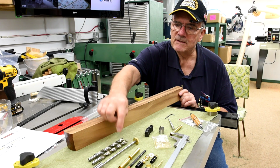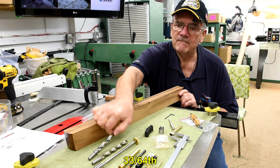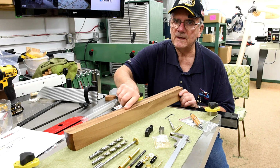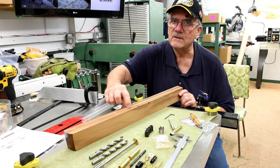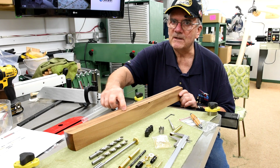You know, this bit, for instance, is just a hair over 1/2 inch. So you don't have too much margin for error when you're drilling holes down through the blanks. So I want the blank to be as thick as reasonably possible.